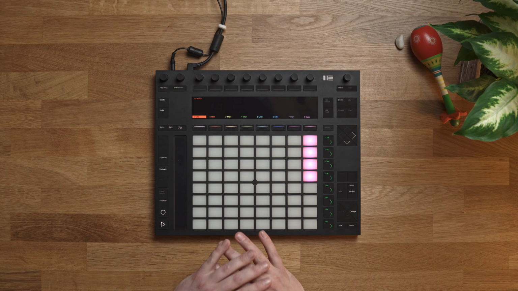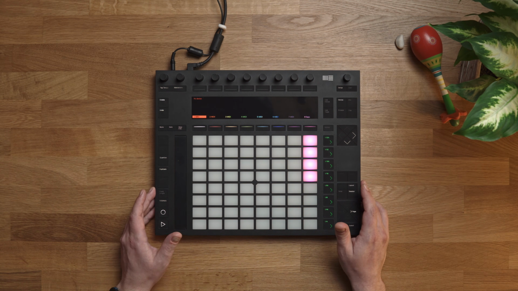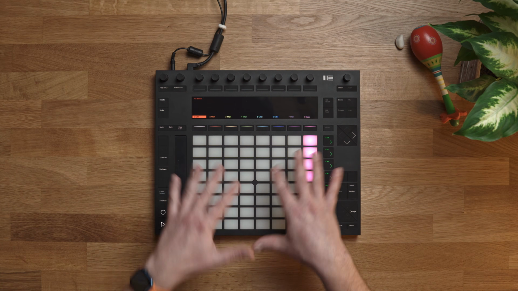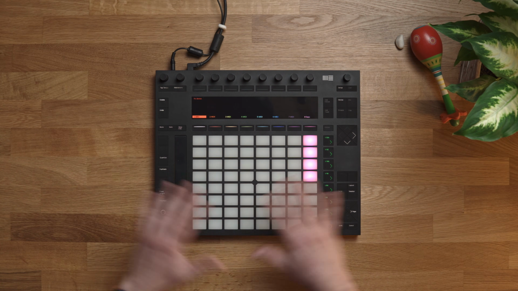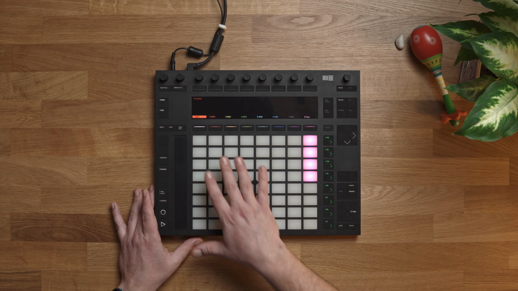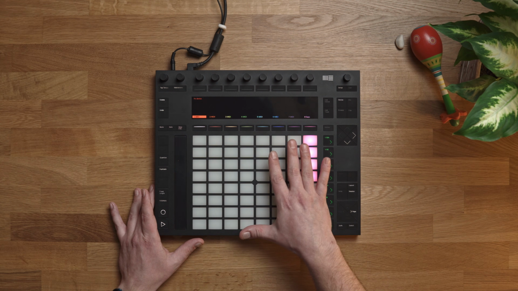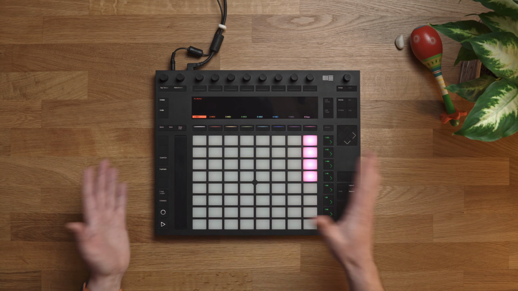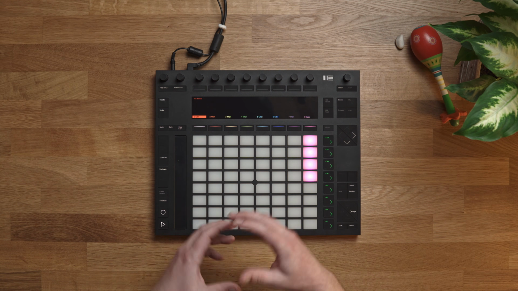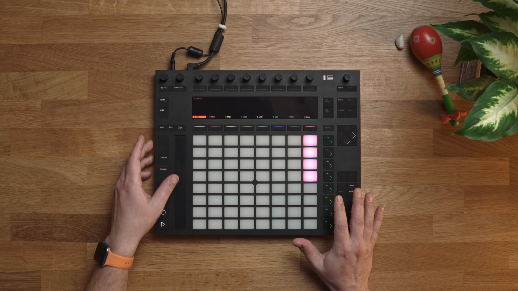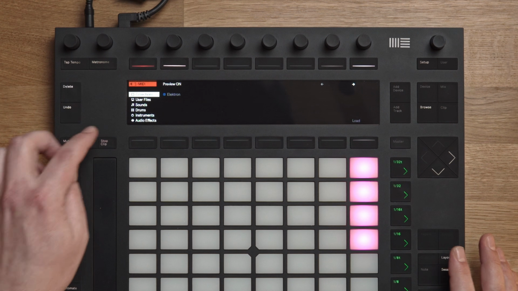Our setup today is quite straightforward. Ableton Push 2 over here. And I've preloaded the project that I prepared before, but it's also super straightforward. We've got 7 MIDI tracks here, which are basically empty, and I'm planning to use only samples on those. And I also prepared some sample packs here.